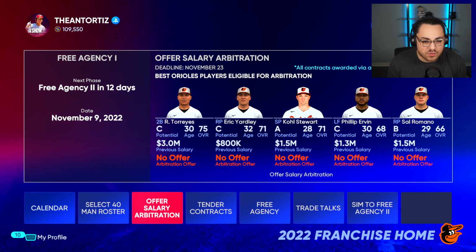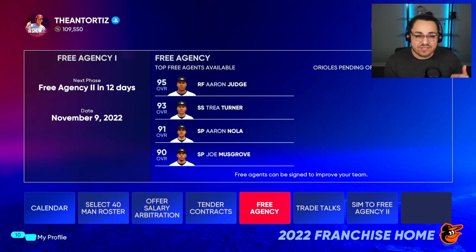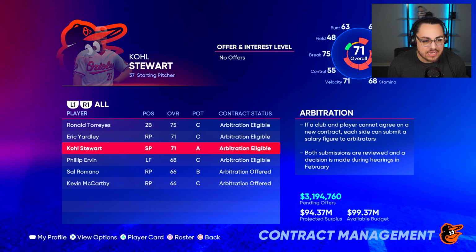So now we've saved a little bit of money by letting go of Trevor Rosenthal, but we're at 99 million right now, and that's for the whole organization, including the minors. And obviously we need minor league players as well. So here, the two pitchers down here are two that I'm 100% interested in. So I'm just going to offer them arbitration. It's going to be 1.5 mil, exactly what I signed them for.